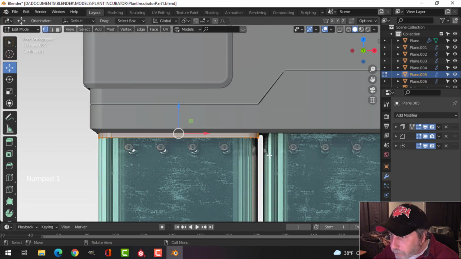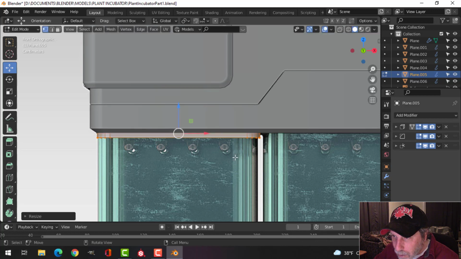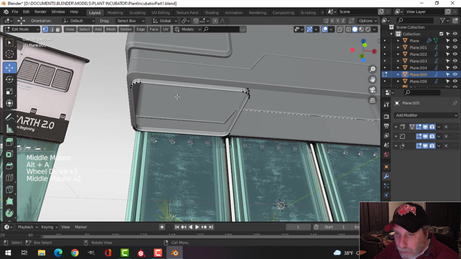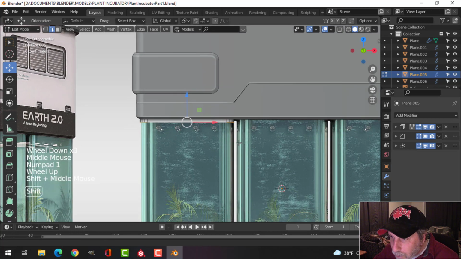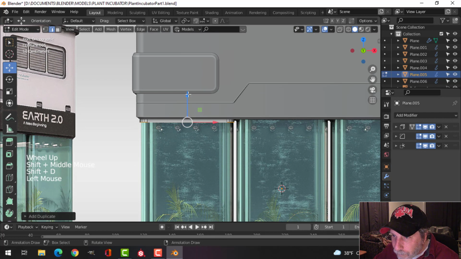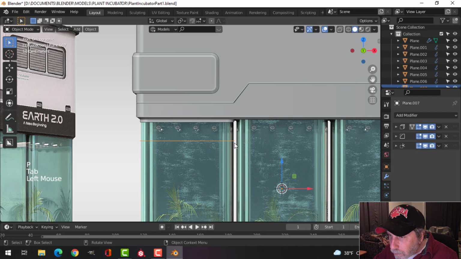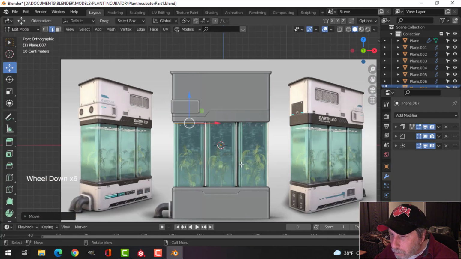Let's just scale this in the X a little bit, and then just pull it over. I can make it fit a little bit better later on. I'm going to take this piece as well here to make the glass. Shift D, P. I'm going to go ahead and make the glass the same size, because maybe these things have to be bigger.